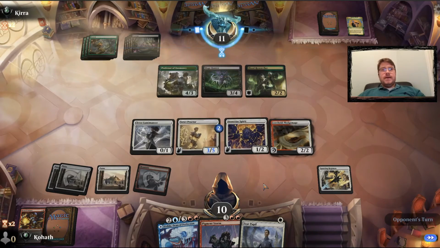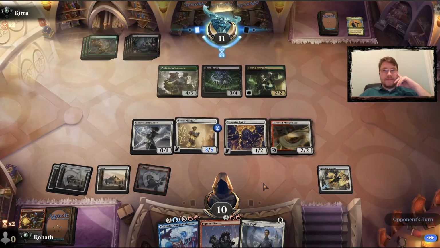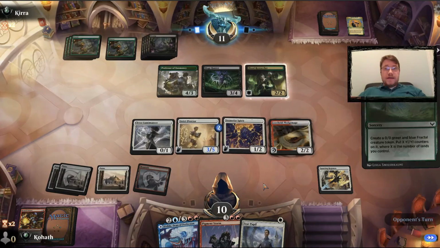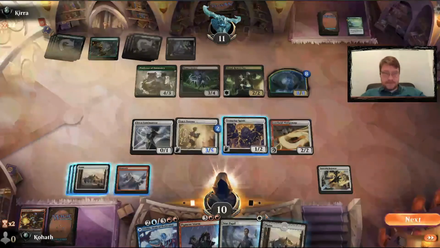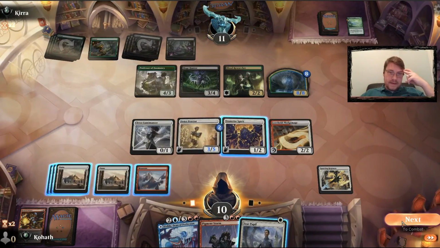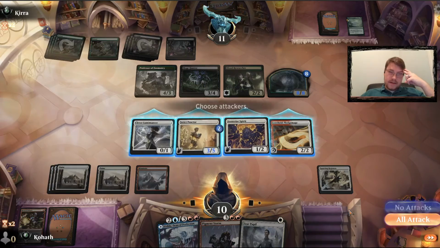OP is thinking. They've got a lot of lands, so they've flooded out a bit here. That could be benefiting us. Plays another land. Ouch. Oh, but the Ley Line Invocation will be helpful to them for sure. That's not the land I wanted. Four, five, six, seven. Okay.